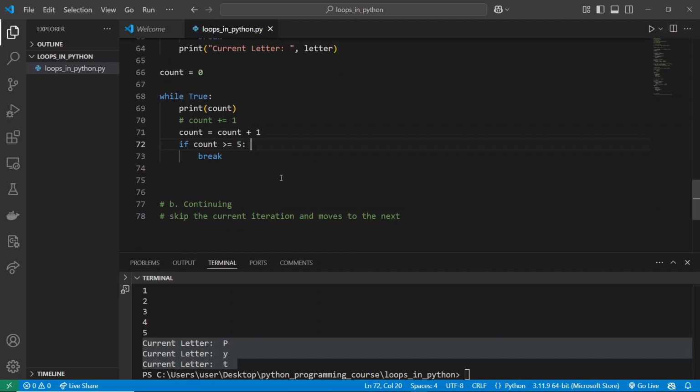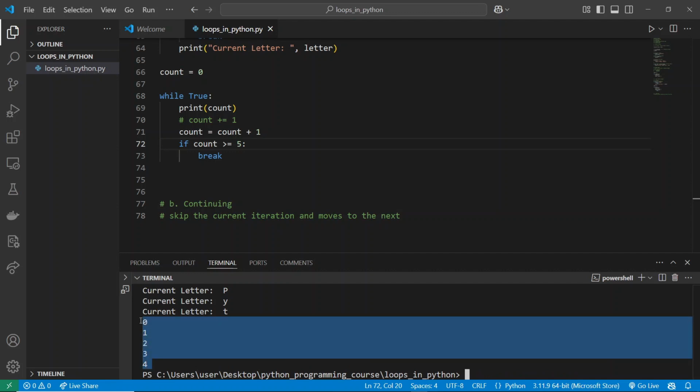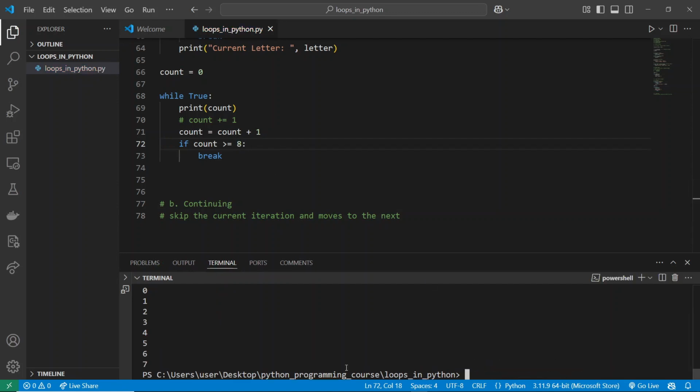So essentially this should stop when the count reaches 5. If we go ahead and run this, you'll be able to see that when the count reaches 5, it stops at that point. Obviously that means it's going to have 5 data points, starting from 0 to 4, which is 5 values. If you also want to stop at maybe 10 or 8, that should take effect. Say we stop at 7, since we're starting with 0.